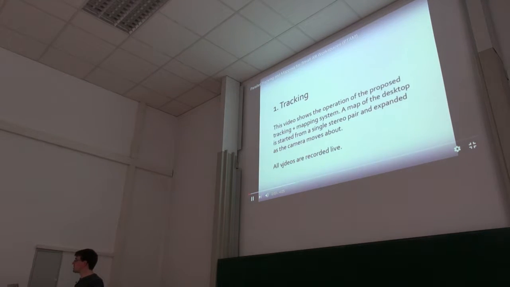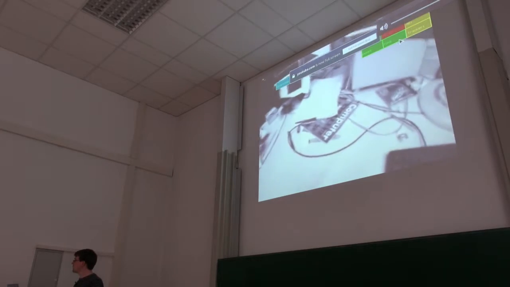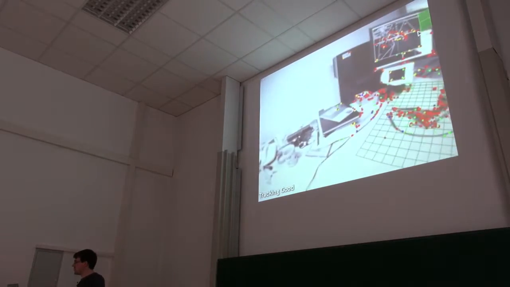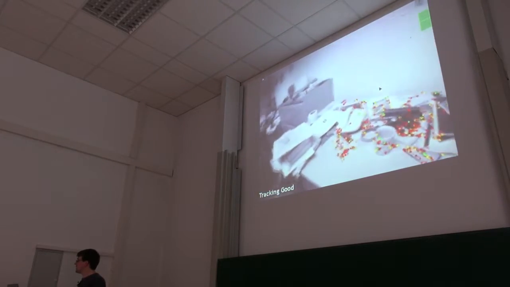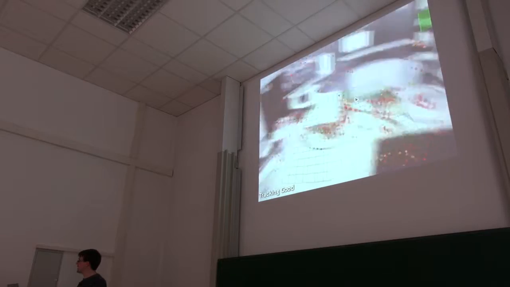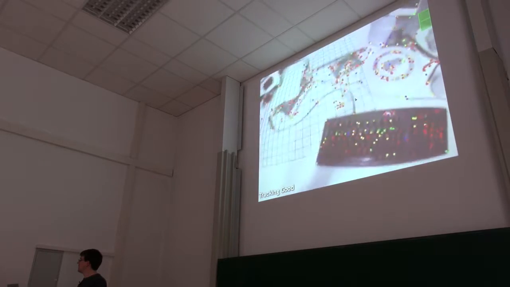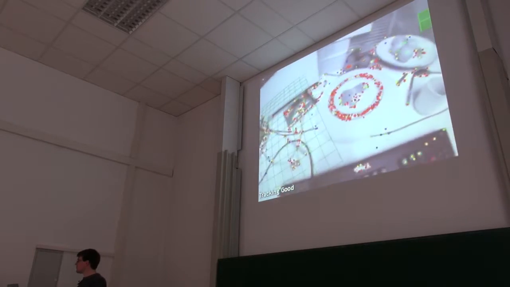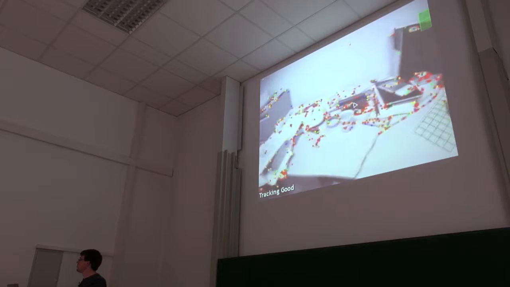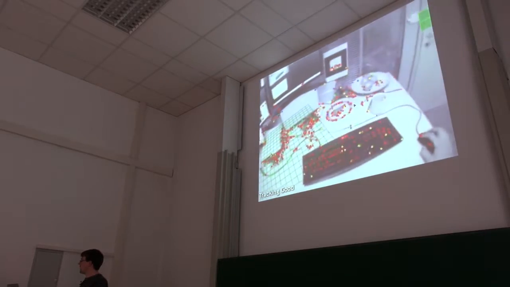This is actually quite old — one of the first examples of the SLAM algorithm running on smartphones. Here you can see the algorithm first detects a plane, in this case the desk, and then starts to extend its map of the environment as more and more data comes in. Once you know where the plane of the desk is, you can start to do some kind of interaction with that.